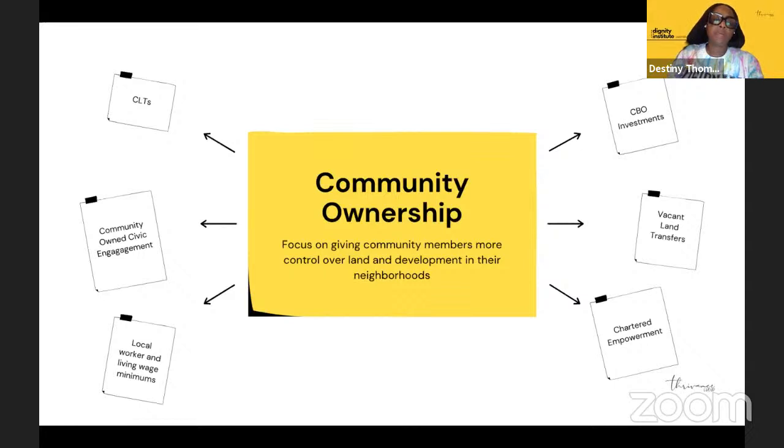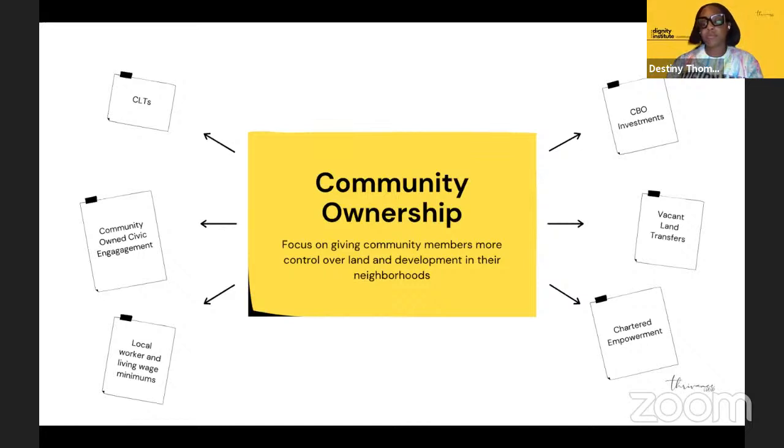So we have some very specific policy recommendations regarding that, as well as local living wage minimums and recommendations for how we redefine what a living wage is in the city of Fresno, given its land use structure, as well as its geographic typology. We saw a lot of requests for community-based organization investments, officially included in the city's budget process. So we have a set of recommendations for how to do that. I just said I was going to stop saying we have recommendations.